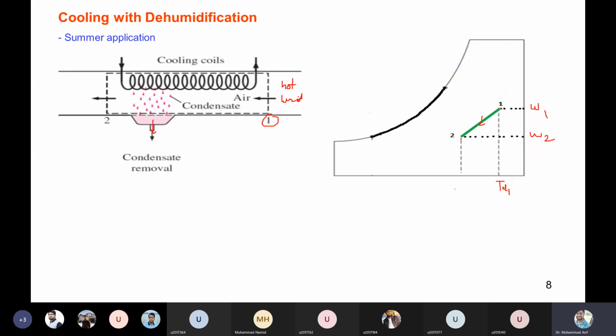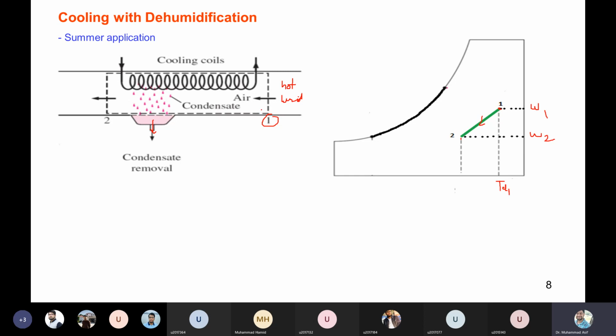So how can we figure out how much heat is removed by the refrigerant coil from the outside air, and how much water is condensed as a result of that cooling process? So we will use the same concept. I mean, we have to adopt the mass and energy balance. For example, the mass of the dry air remains constant. Whatever is the mass Ma1 at point 1 is equal to Ma2.